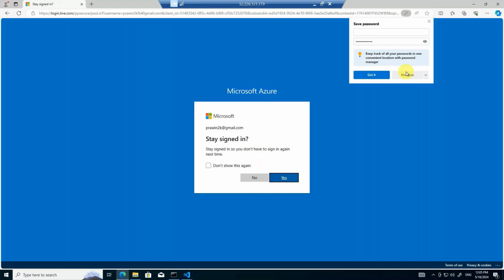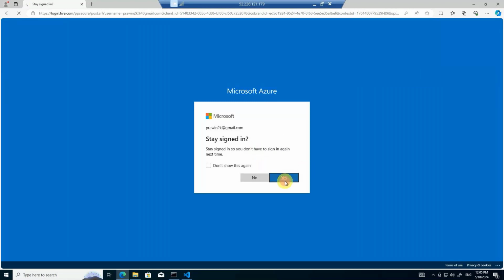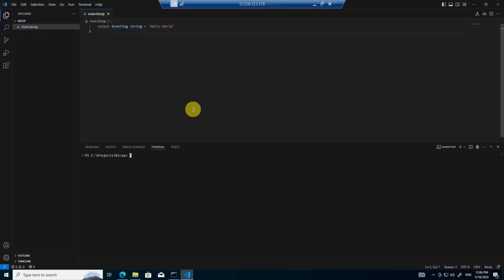Okay, so similarly, now the browser is asking me for a username and password. Similarly, there should be a way to authenticate this VS Code. VS Code can also talk to Azure, but before talking, it should log in first. So Azure CLI can help us. Every command starts with az, right? So az login. That's it.